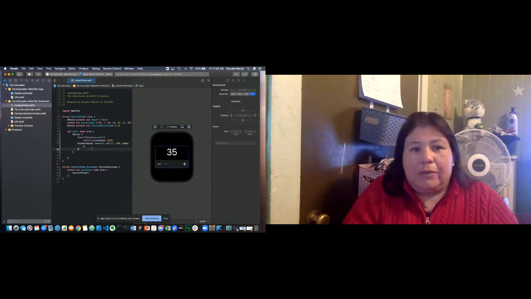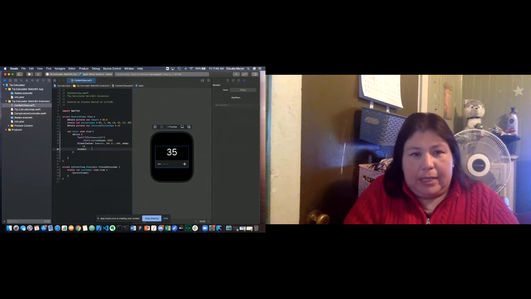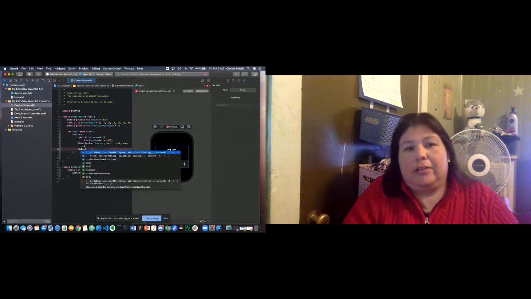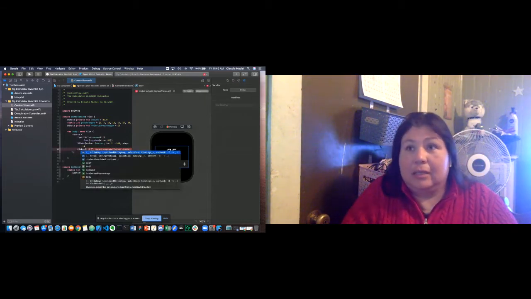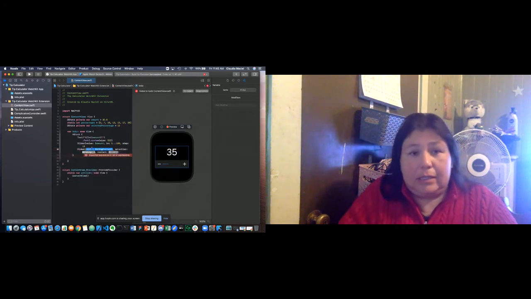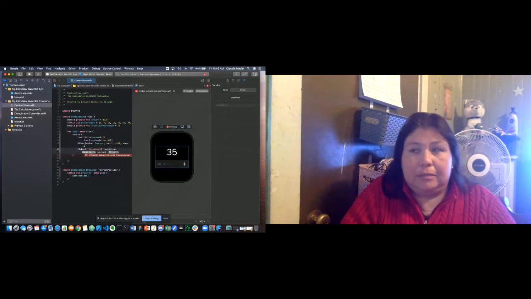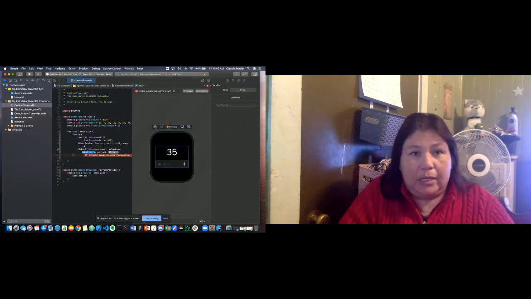So one thing I really like about what Apple did with SwiftUI is that they named their things exactly what they were. So slider for slider, picker for picker. Makes it really easy to find what you're looking for. So we'll say this is the tip percentage picker. And it's going to bind with our selected percentage.